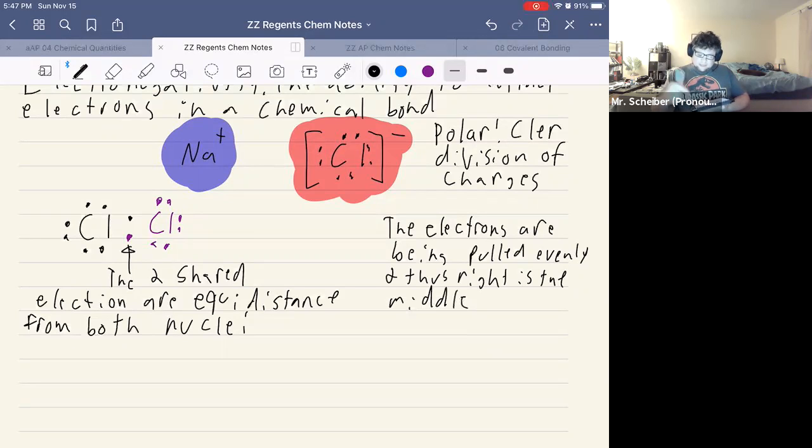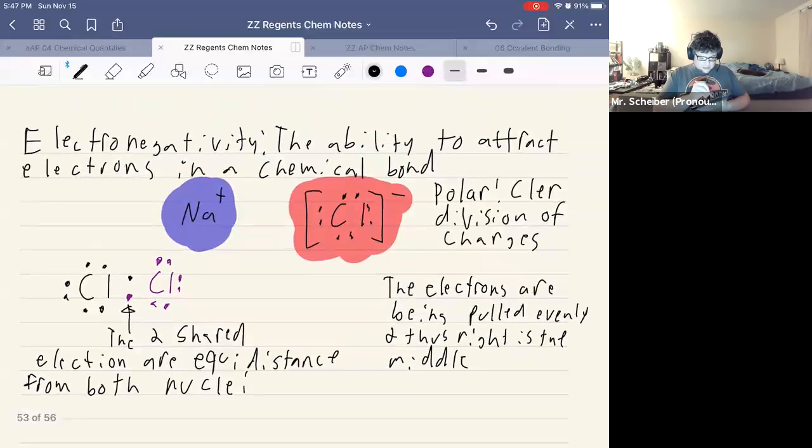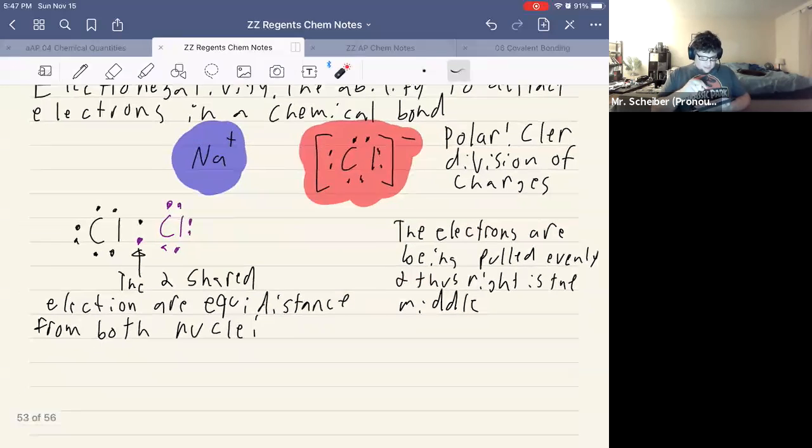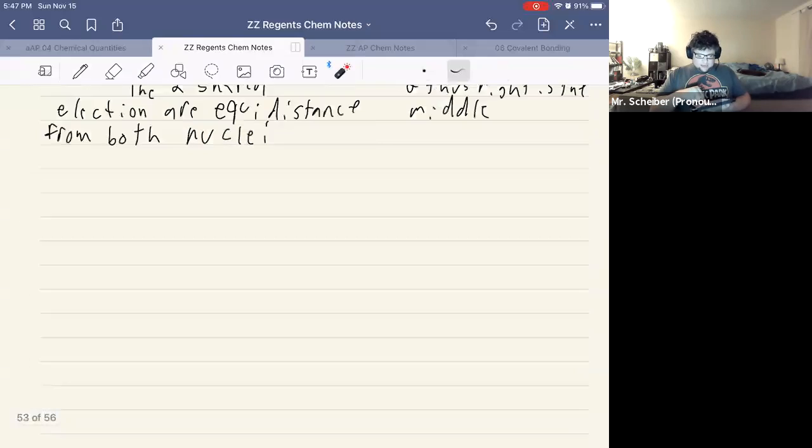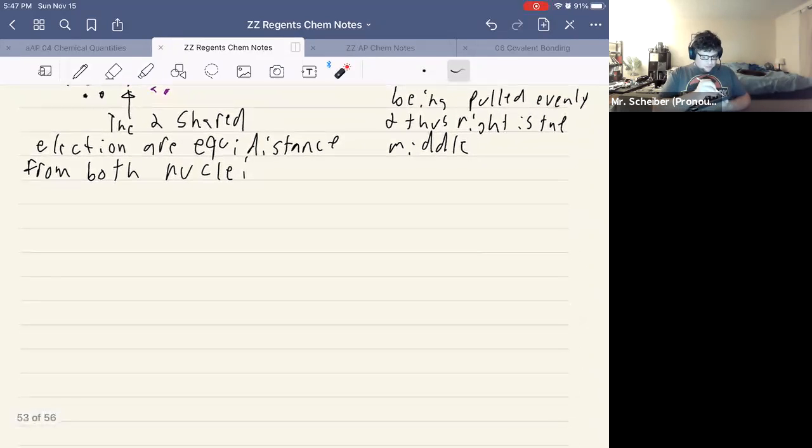And that's really what we're talking about with this idea of electronegativity. Who's pulling those electrons? Up here, chlorine had such a strong pull that it pulled all the electrons into itself. Over here, neither of them has a stronger pull, so neither of them can win. Right? Now, let's look at a different situation, a third situation.